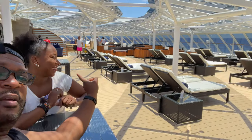When you just want to relax and chill, they've got tons of seating that wraps around the front of the ship. You've got a smoking area, you've got a pool and a hot tub. We like it because it's separate from everybody else, so you get that whole ship within a ship concept when you're cruising. So we can be up here and have our own little private retreat and hang out and do whatever we want. But if we want to go down to the shops, or go to a show, or do anything like that that's under other parts of the ship, we absolutely can. So we like the privacy of the small pool and the whirlpool and being able to just hang out without the hustle and bustle of everybody else.